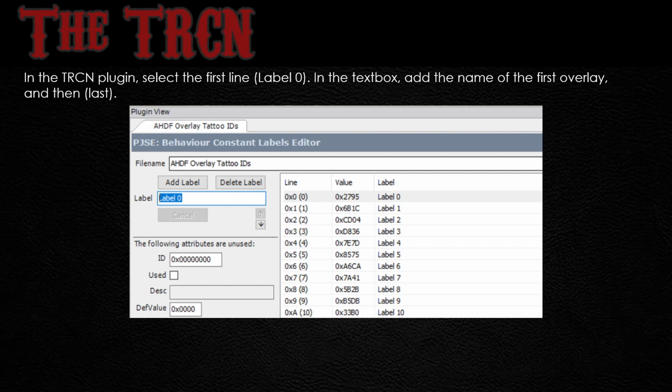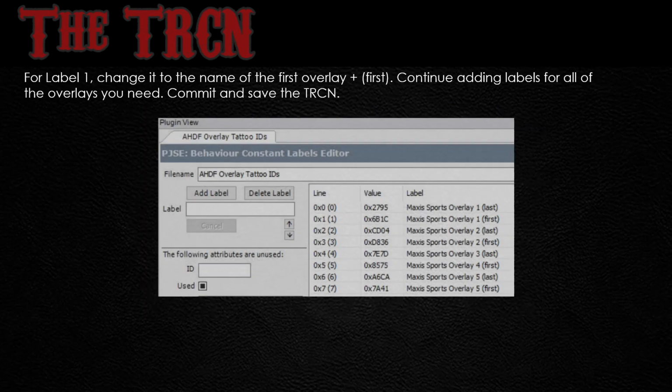In the text box, add the name of the first overlay and then parentheses last. For label 1, change it to the name of the first overlay plus parentheses first. And then we would continue adding labels for all of the overlays that we need. Commit and save the TRCN.